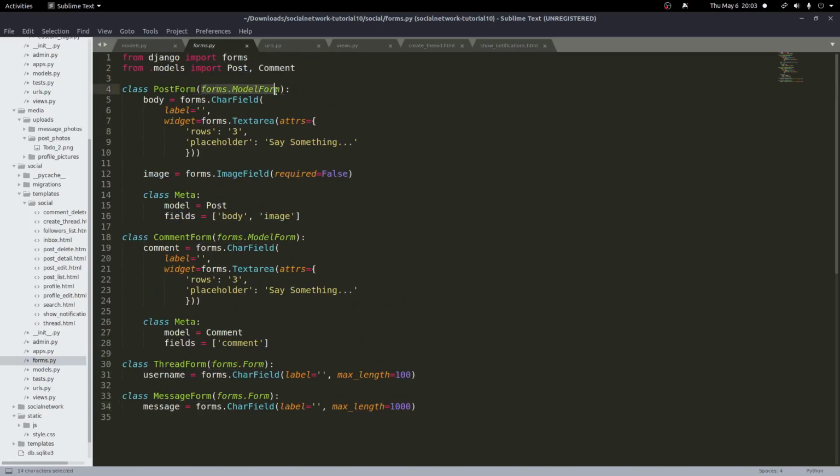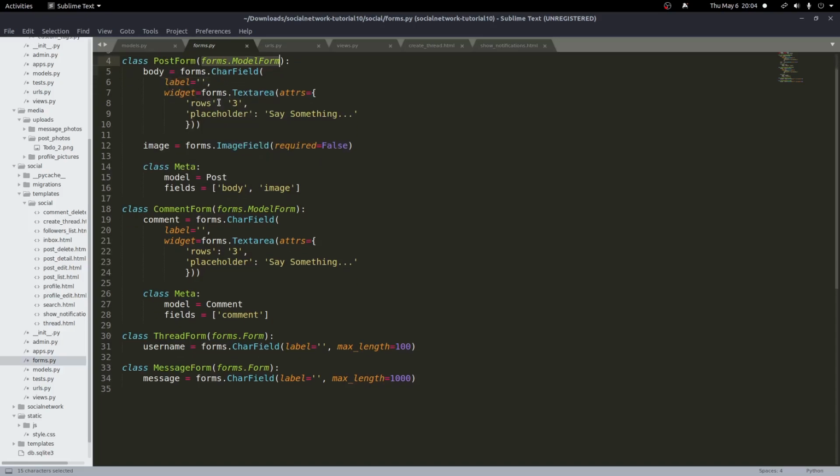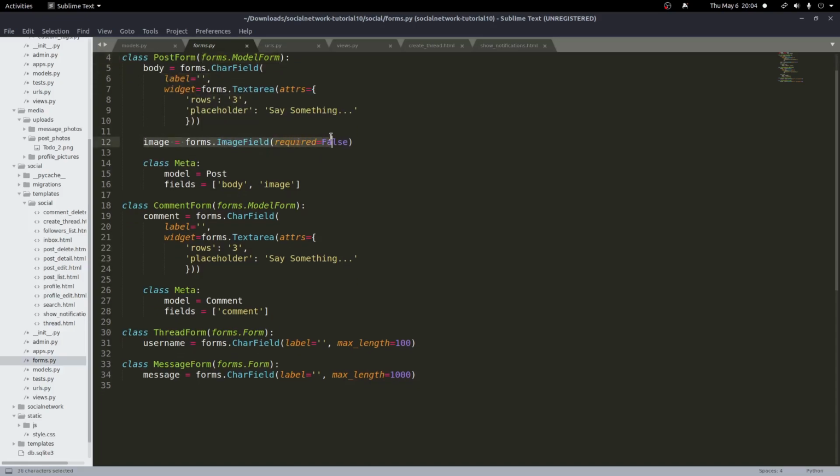So we're gonna make it a model form, which will make it very easy and simple to save this form in the database. We can say it belongs to this model and to save it as that type of object. And so what we'll do here is we'll have the same thing. We'll have a field for the actual message and a field for the image. So I'm gonna go ahead and copy this, come down here, paste that there. Make sure up here we change form to model form.